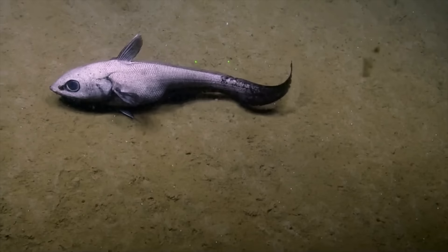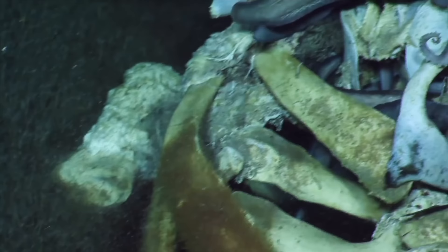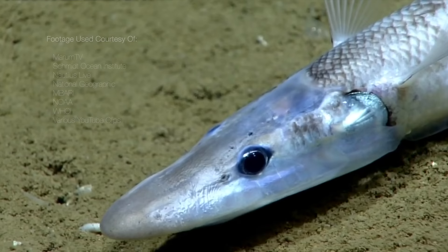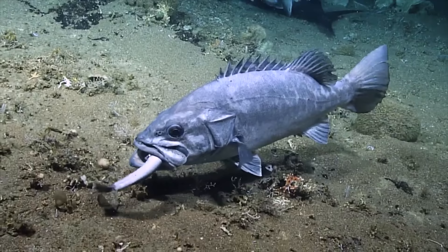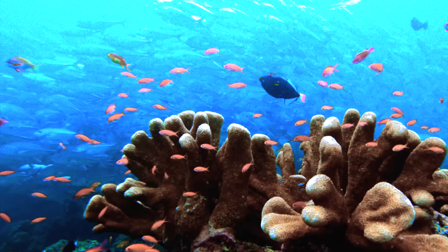Overall, the diversity of bony fish is staggering. The processes of adaptation and evolution have driven them to become among the most successful creatures on the planet. The number of body shapes and sizes of bony fish allows them to inhabit a huge range of habitats. Because of this, they can exploit many different ecological niches, occupying nearly every trophic level, adopting vastly different feeding habits, and contributing immensely to the overall biodiversity of the marine world.